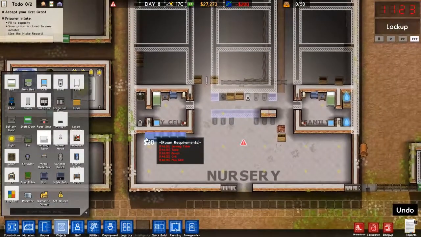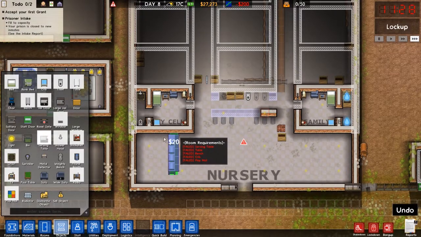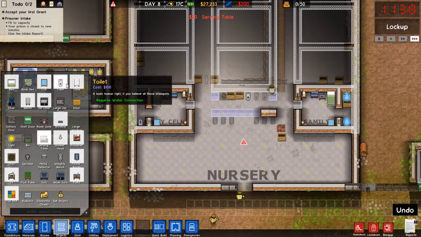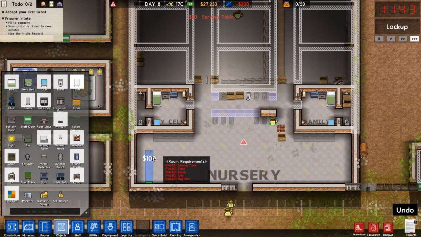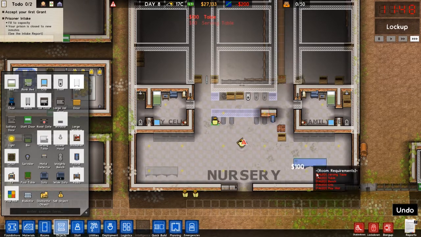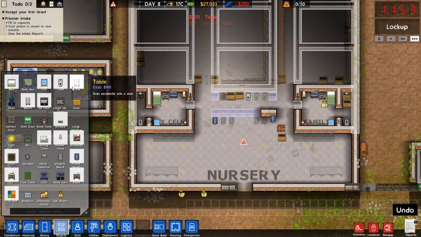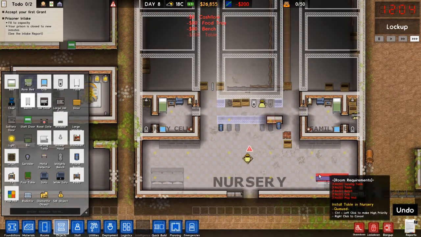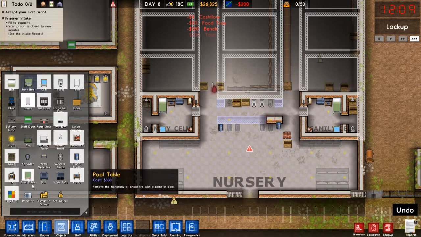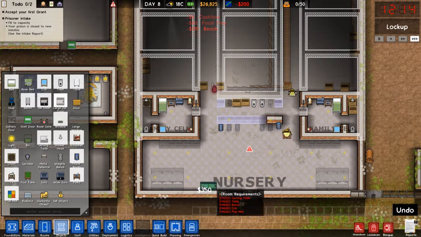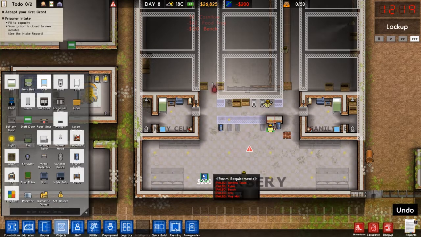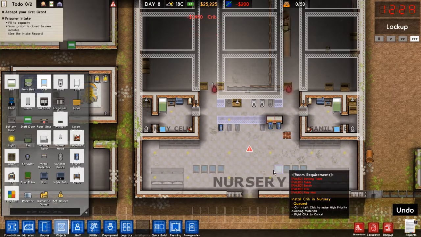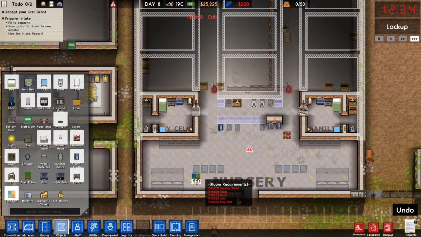We'll put serving tables here and here. We'll put one on each side and put a table and benches over here as well. And we need playmats and cribs. And we need playmats.